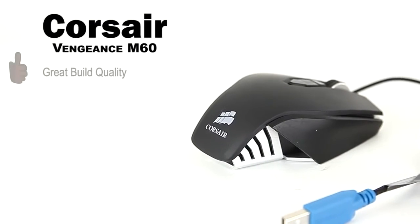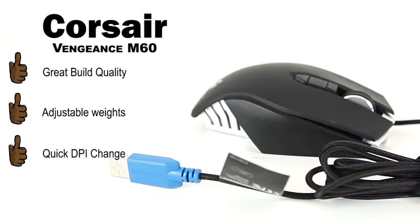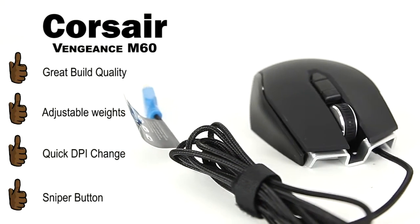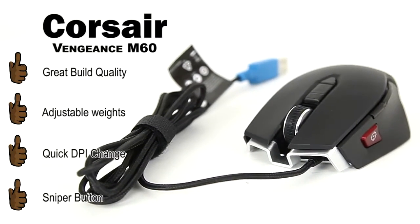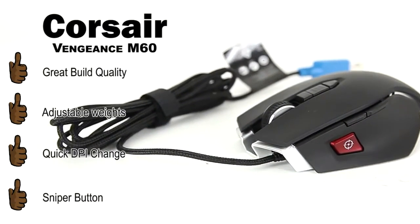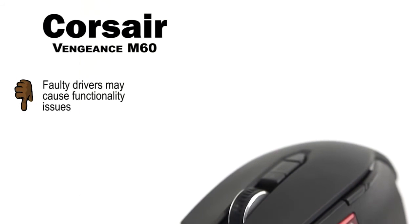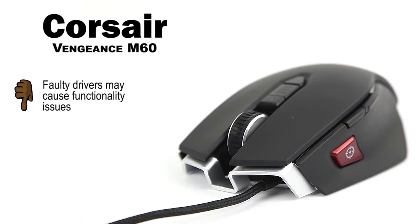It features all the important elements like build quality, adjustable weighting system, 3 levels of sensitivity right on the fly, and the selling point, the sniper button. Sounds like a gimmick, but slowing down the sights for a perfect headshot will be rewarding. It is unfortunate, however, to see such a nice product bottlenecked by the faulty drivers, and Corsair should have done more testing before final release.